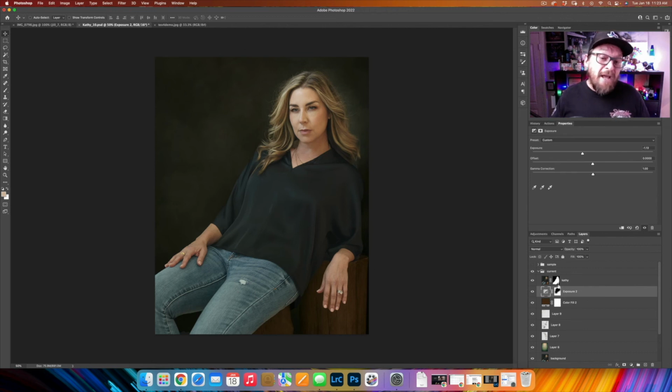So you can get a unique, different background every time by just adding these little textures and painting in some texture on your own. And every single background you have can be uniquely different. And this is kind of why I like using textured backgrounds over actual backgrounds where you're stuck with what you have. Now, if you're doing volume, you got to use the textured background. This is not something that you could necessarily do a lot of volume with, but this gives you a very unique fine art looking portrait that you'll never see anywhere else. The background you'll never see anywhere else. Anyway, that's how I create background texture layers on my contemporary portraits.